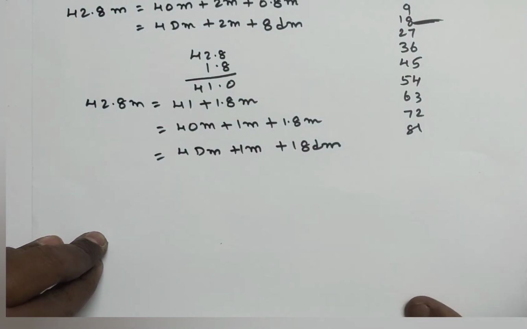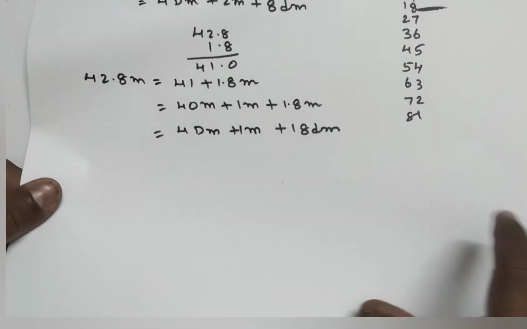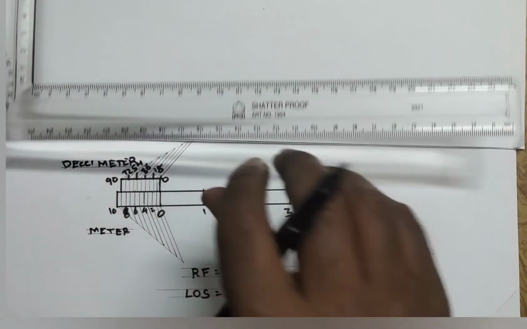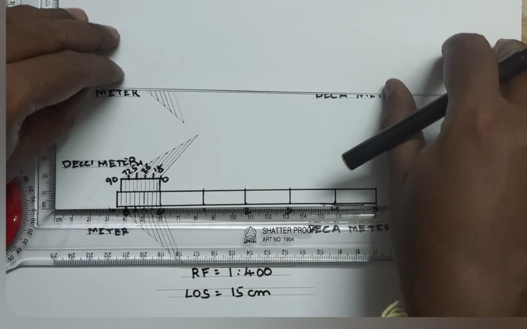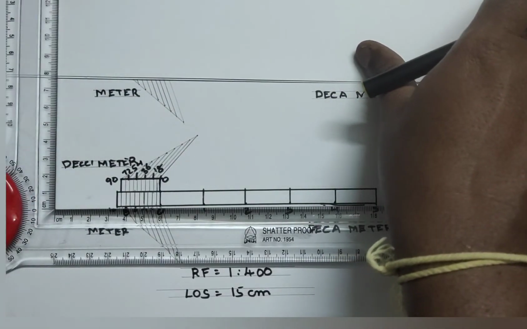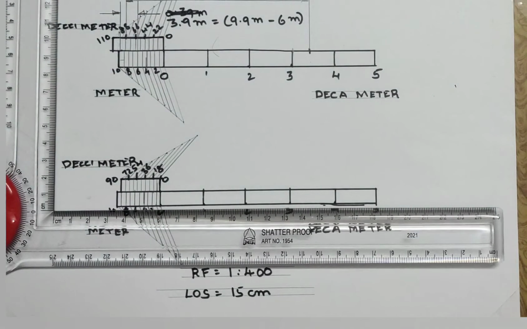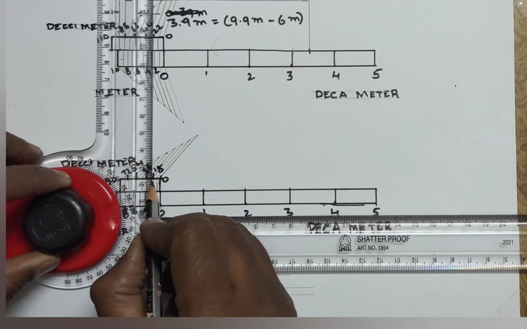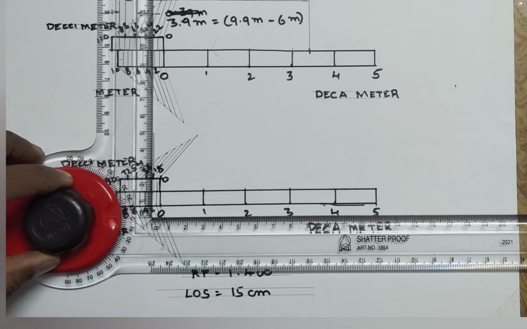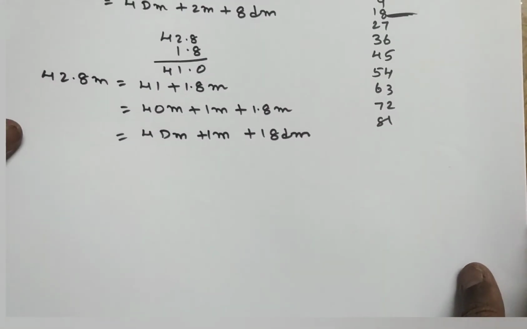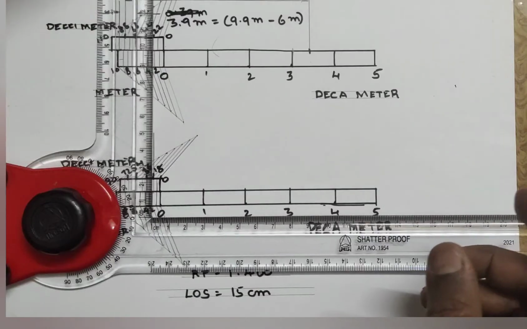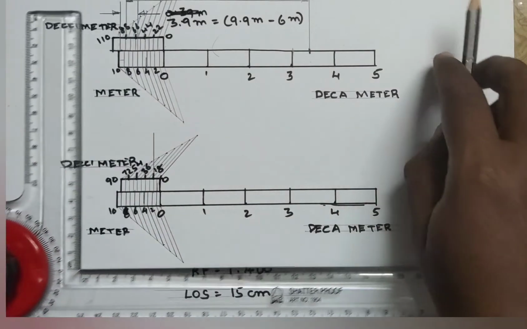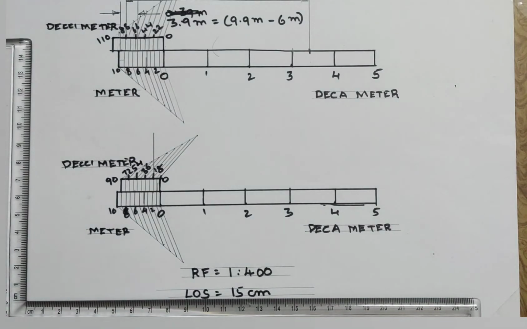So how do we have to mark this on the backward vernier? Where is 18 here? Where is 18 in this particular thing? Just observe, 18 is going to be here. We are marking this. This is 18. Afterwards, how much do we require? 18 decimeters, then 4 decameter and 1 meter. This is 4 decameter. How should we get 1 meter?